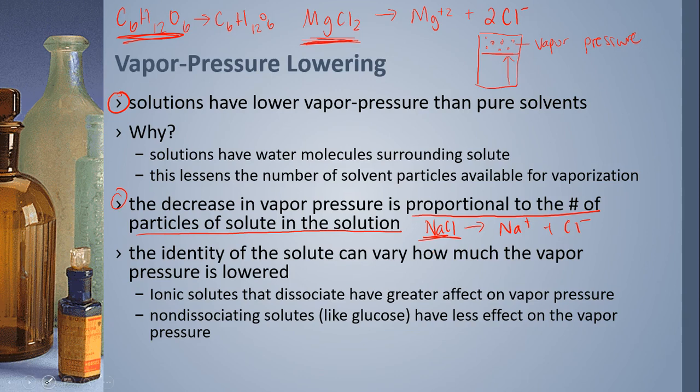Well, to look at the ones that we have right here, we have 2 that change color. We have 2 that are ionic, NaCl and MgCl2. They have more effect because they break up into more pieces. And the more pieces they break into, obviously, the more effect that they have. Things that don't dissociate, like glucose or covalent compounds, they have less effect because, well, they stay together. If you didn't watch Tyler DeWitt's video during, I think it was lesson 1, then I would highly recommend that you go back and watch his video on dissolving in order to have a visual of how this actually takes place within the water.